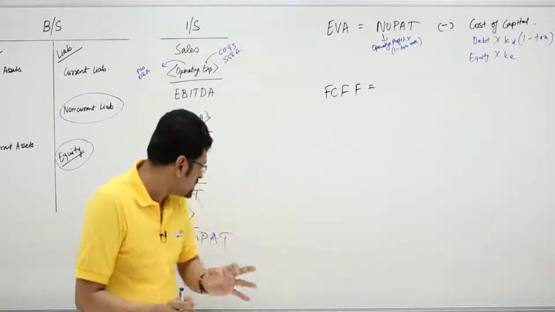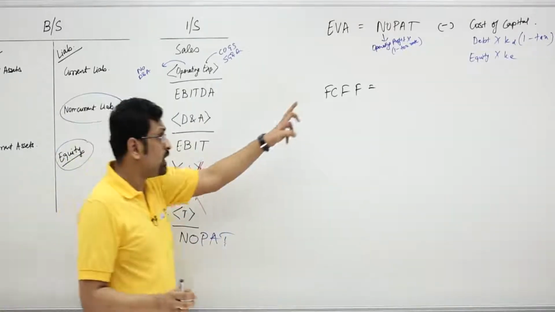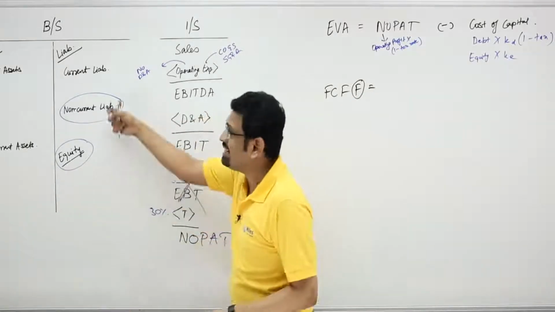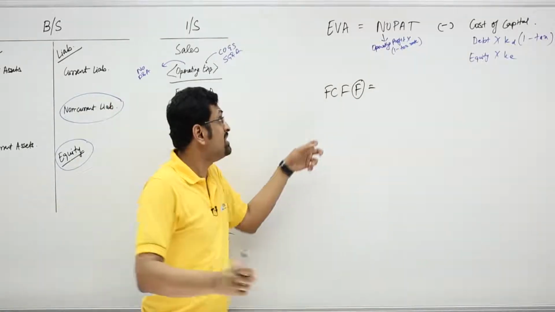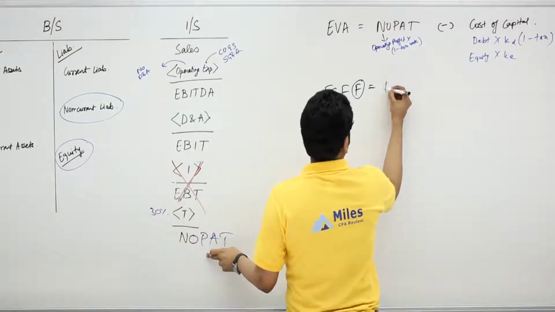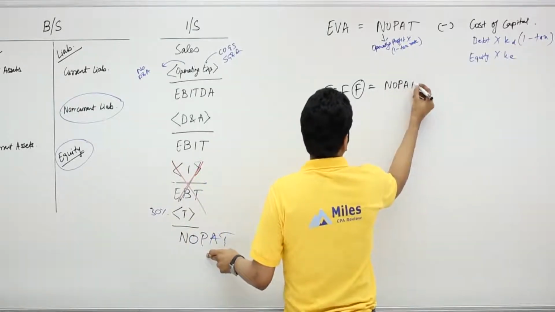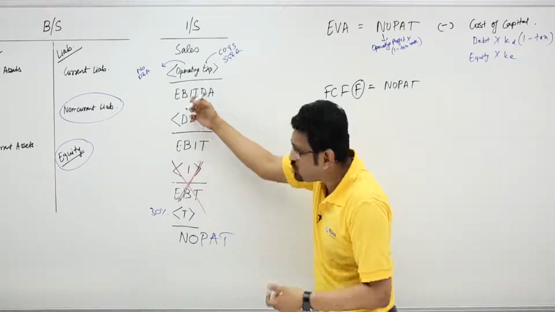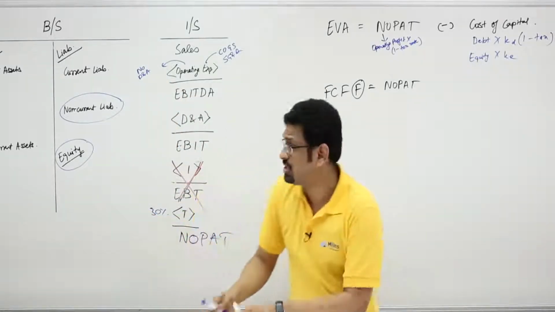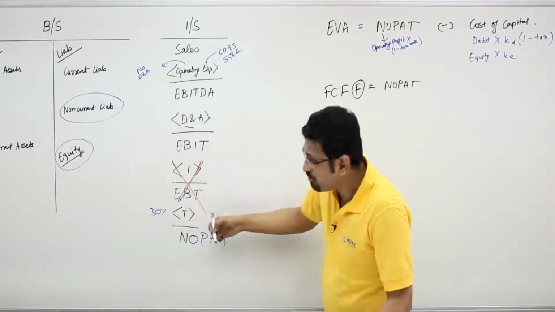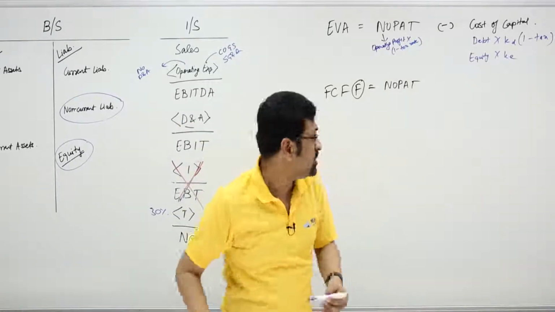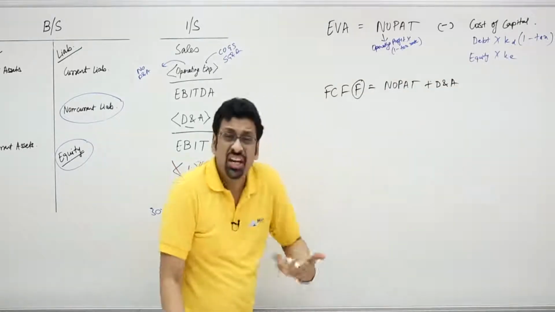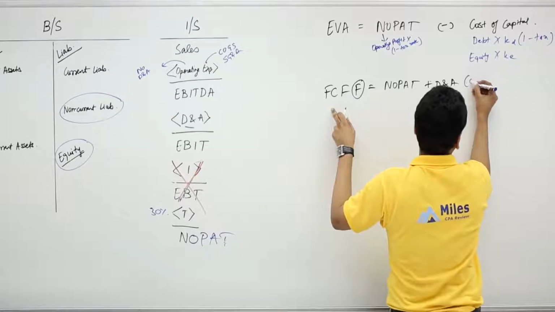What we could do is, we could start again with this number. So we're looking at free cash flow to the firm. To the firm means both debt and equity investors. So we'll start with net operating profit after tax. And to this, we will add back depreciation and amortization because this one was not a cash expense. So if to net operating profit after tax, you add the depreciation and amortization, that gives you all the cash inflows that you had, the free cash flows.